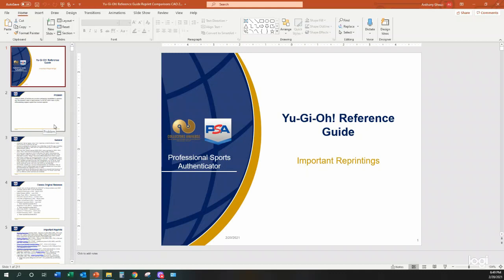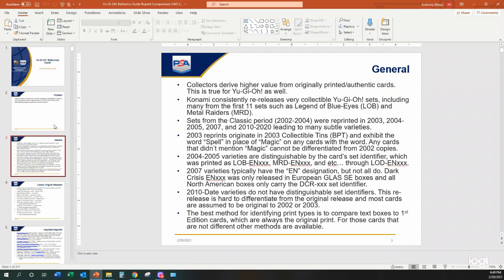Okay, so I'm going to go through this pretty quickly because it's already in my first one, but I'll give you guys some background here. There are multiple reprints, if you don't know. Generally, authentic original cards come from 2002 to 2004. There are some 2003 reprints, and there's some 2004 reprints in there. And then there's Legendary Collection reprints. There's some 2007 reprints, but that doesn't apply to Metal Raiders.